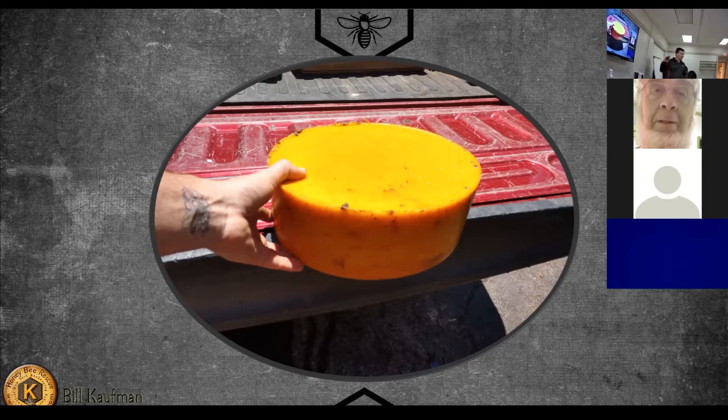You want to go from 180 degrees to room temperature in the longest span of time possible. And this is what's left over from my 5-gallon pails. I put a piece of insulation on the top, and if it's colder out and the ground is cold, I'll put a piece of insulation board on the bottom too. And it cools off, and it contracts, and it pulls away from the sides, and I can take it right out. There's usually a little layer of junk on the bottom of it.